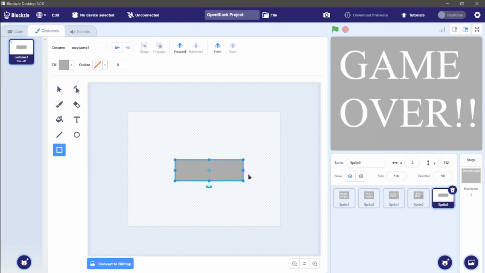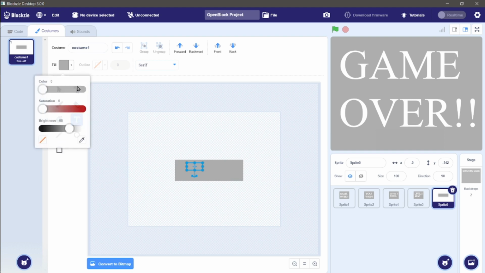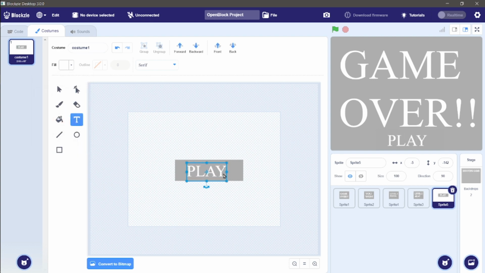So this is something like a square in which we are going to write play, and just changing the color. Okay, so this is one.